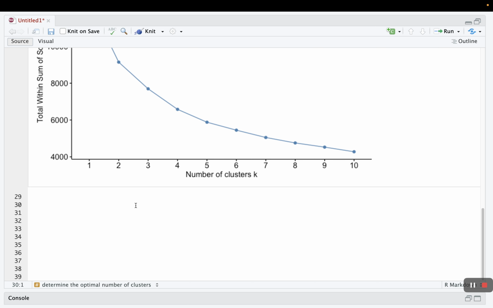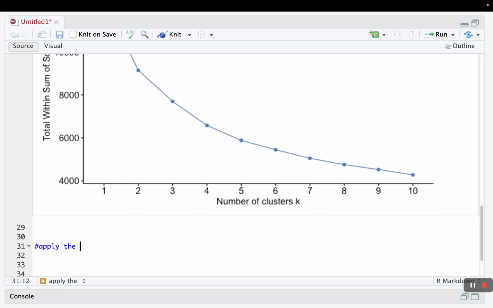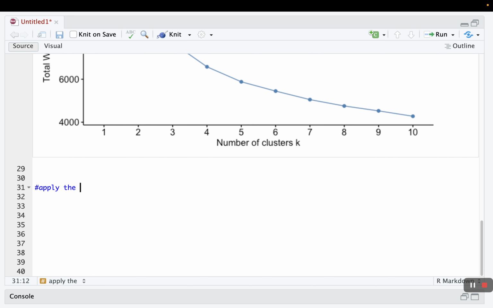And the next thing we're going to do is to apply the k-means clustering. We already determined the K, so we're going to apply the k-means clustering.